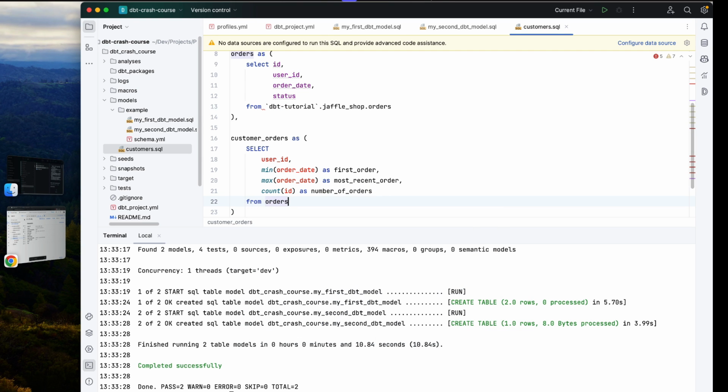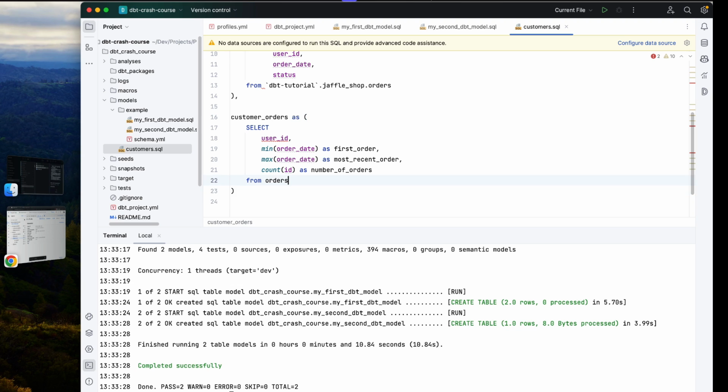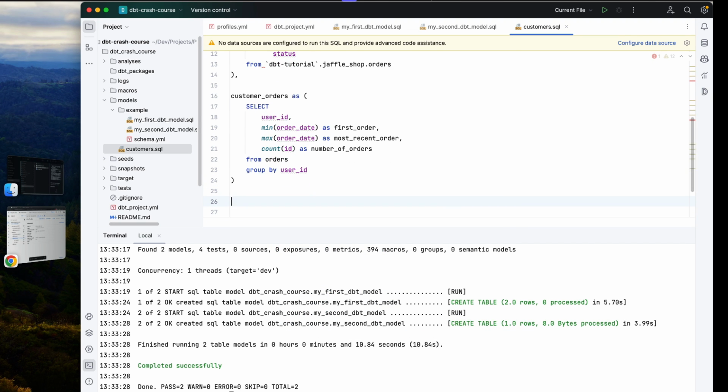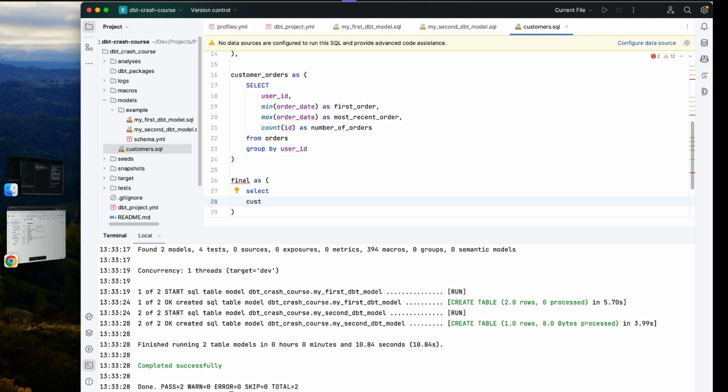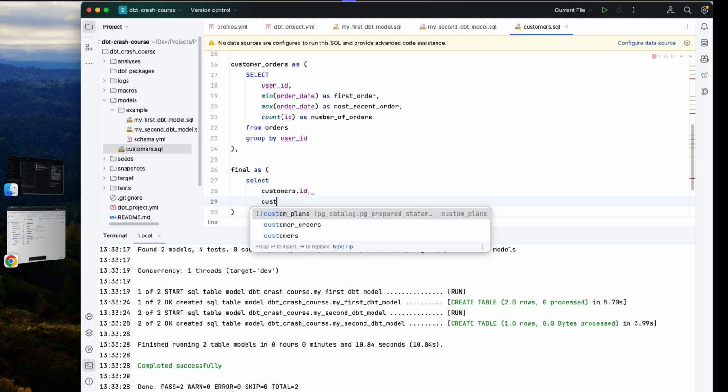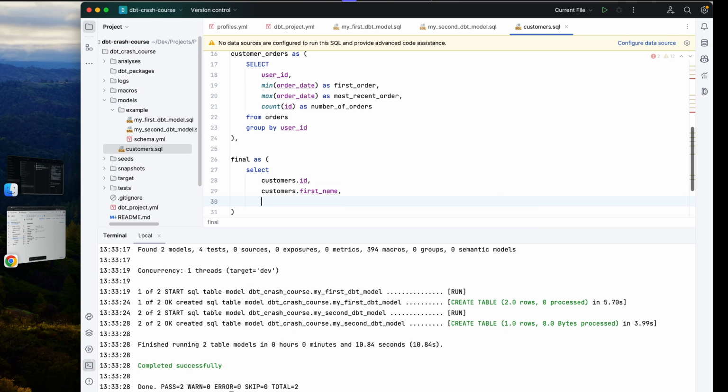From orders, I just need to group by the user ID. All right. So in my final table, I'll say final, another CTE. I have, this is going to be select, maybe I just have customers dot ID, customers dot first name, customers dot last name.